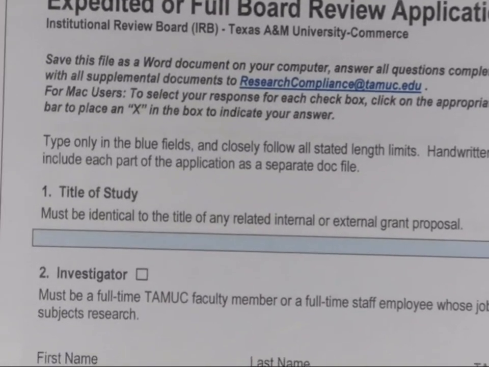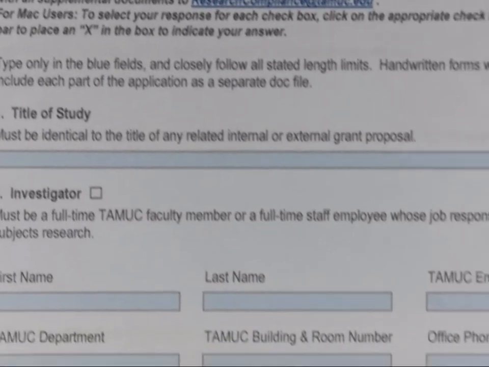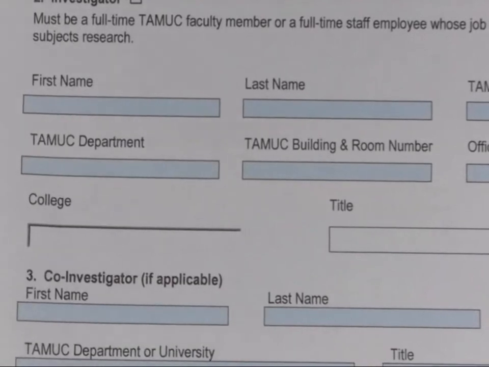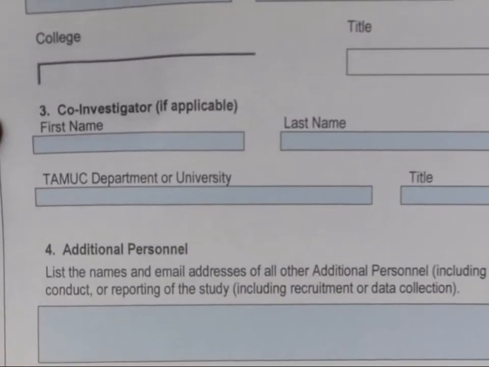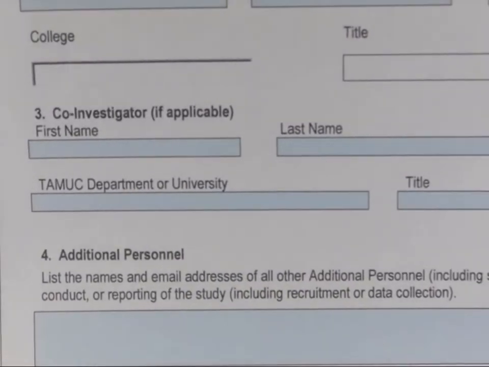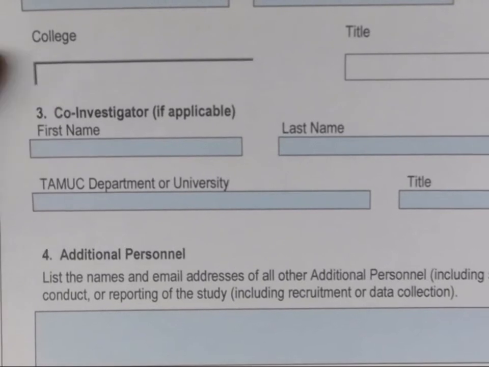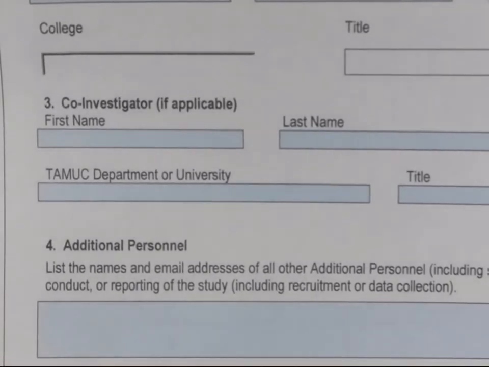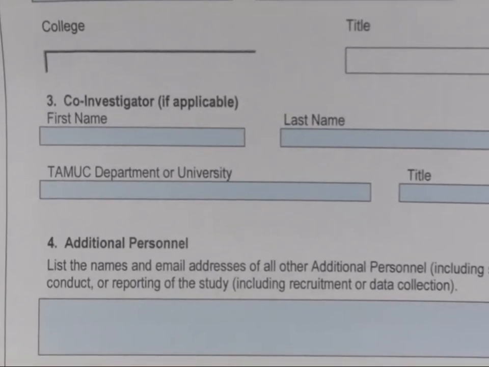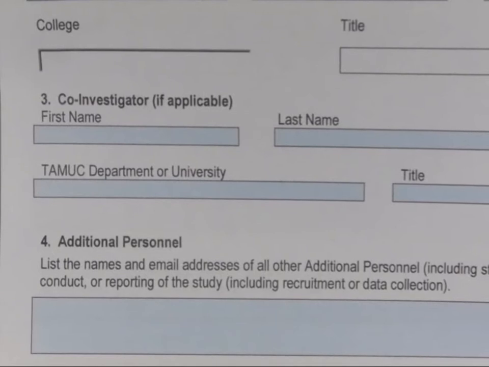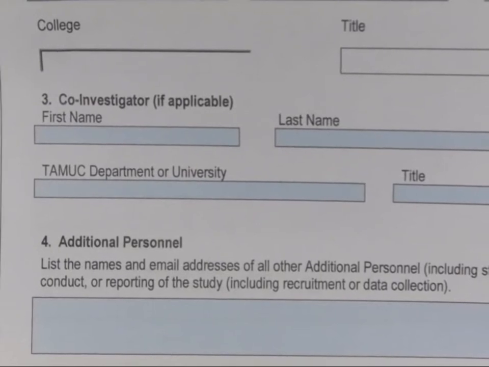All right, so again, they tell me how to fill out the form: title, investigator, full name, email address, the department you're with. If you have co-investigators, for instance, if we wrote this grant and I had a co-PI on it, say Dr. Davis over in the planetarium, then I would have to put her information on it. And both of us, anybody who's involved in this, has to be up to date on all that training that we talked about, the city training, the human subject stuff, all of that.